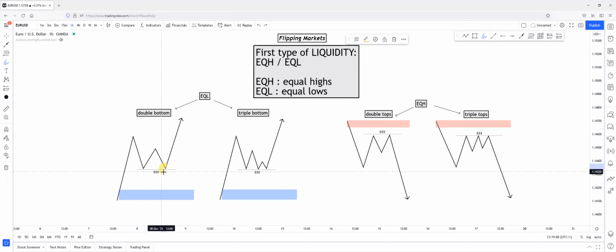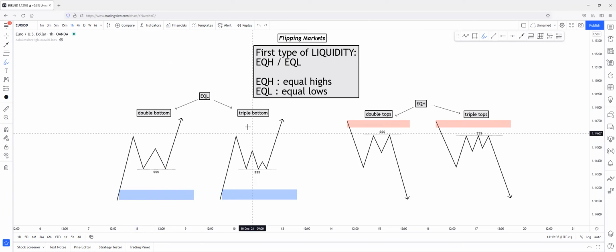So retail traders open a position here. They will place their stop losses on this line, but you have a demand zone right here, and you know that a lot of retail traders open the position on this line, and they have stop losses here. So you will wait for this zone to be tapped, and after the sweep of the liquidity and the zone tap, you can easily hop into a position and enter a long trade, because the market collected the retail traders' stop losses. So there are no more stop losses to be collected. After the purge or the liquidity sweep, you can easily hop into a trade.